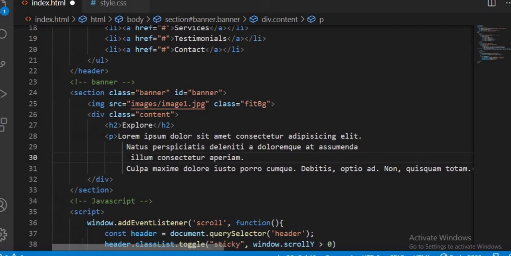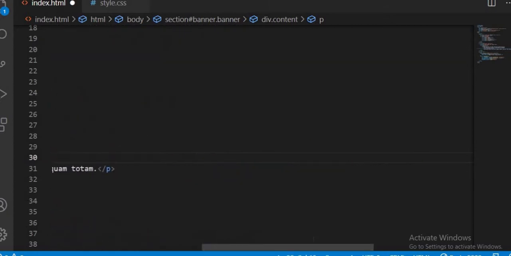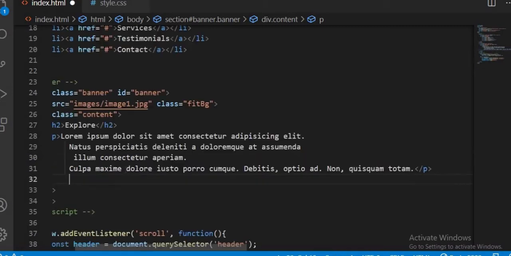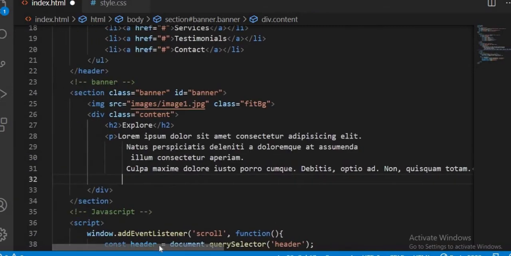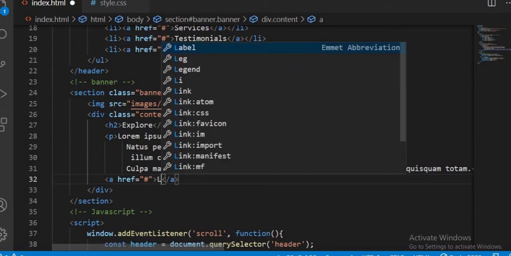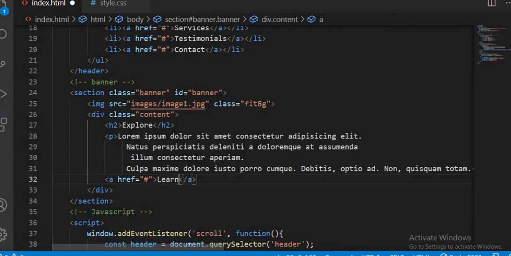So next thing we want to do is to make a simple button. So over here we'll select our anchor tag and call this learn more. So let's give this a class of btn.